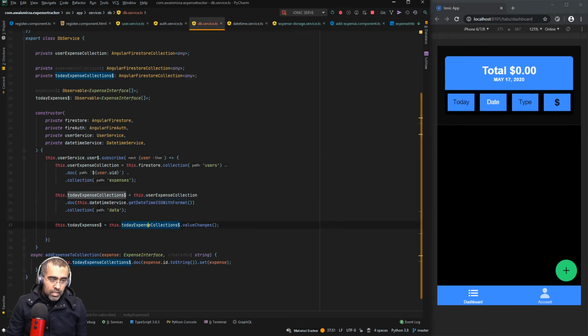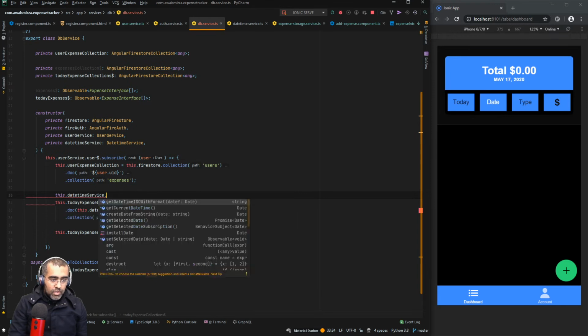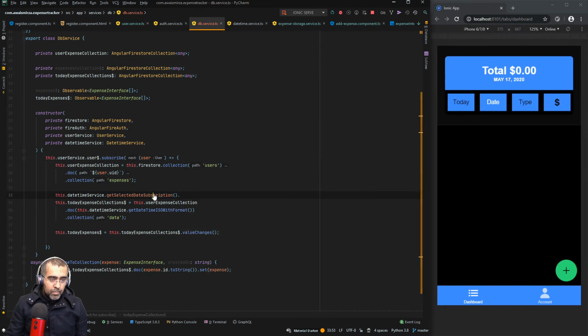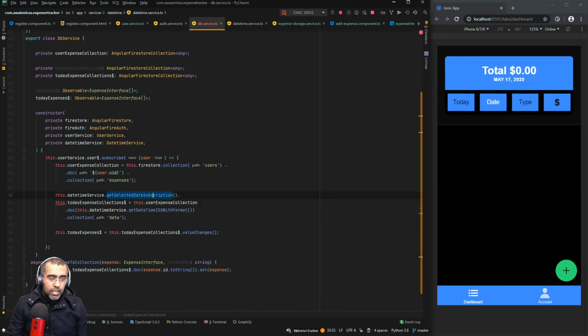DB service, and now what I want to do here is this dot date and time service dot get date and time description dot, probably, nah. So there should be a function here which returns get value, so get selected date. Okay, that should be fine.